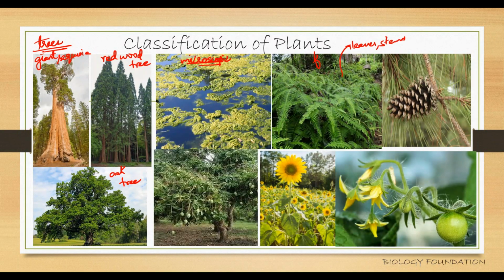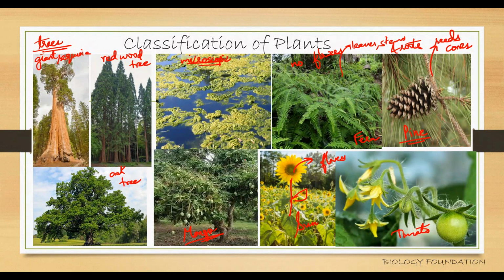stems, and roots, but no flowers are produced. Here also you can see seeds are produced and special structures like cones are seen, but no flowers. Unlike here, you can see that the plant is quite well developed with leaves. There is a stem, you have leaves, and you have flowers. Okay, here also. This is your sunflower, you have the tomato plant, and this is a fern, and this is a pine tree. Okay, and mango also produces fruits, flowers, and seeds, right?